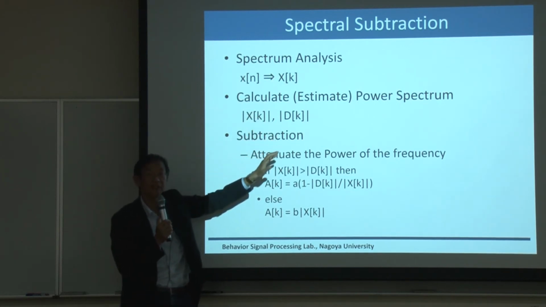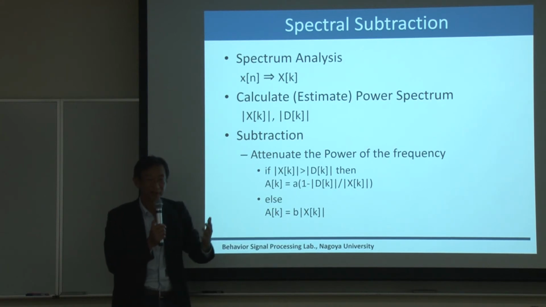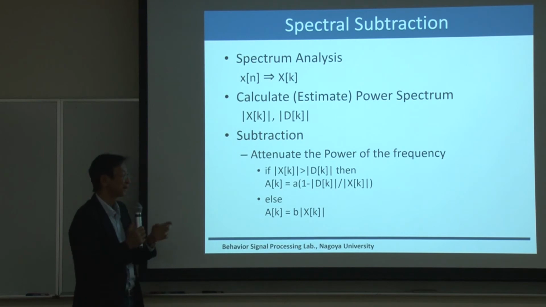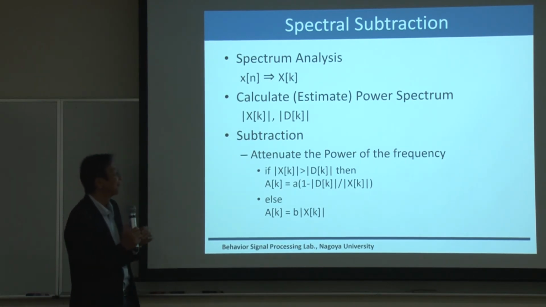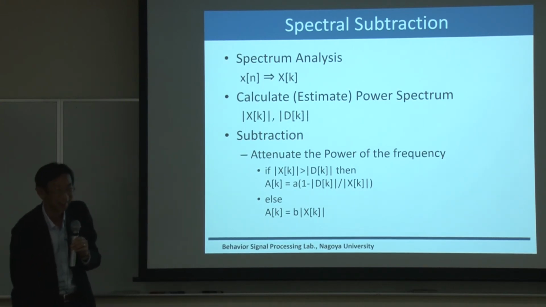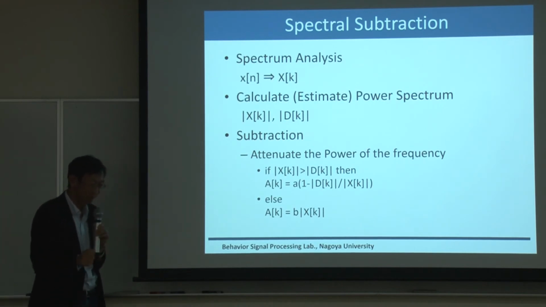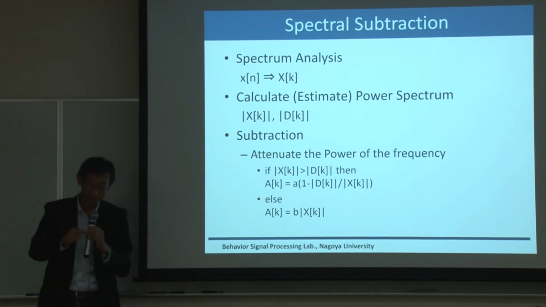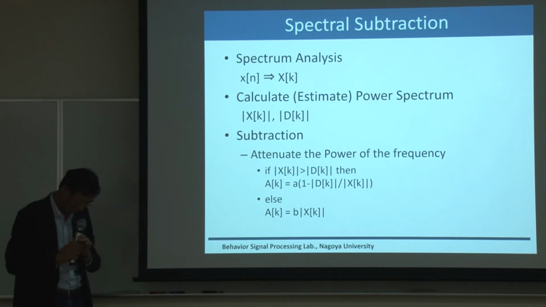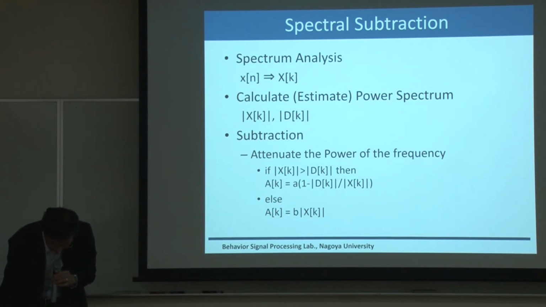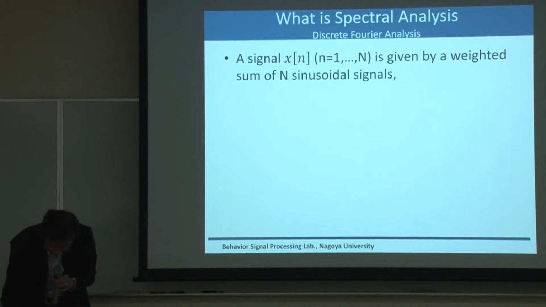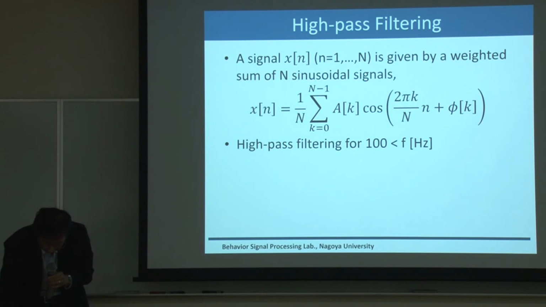This means that we disregard the phase of the signal. Oh, you're not, okay? Many of you are not so fluent in spectrum domain signal processing. I probably need another hour to discuss that, but I'm sorry. So anyway, what you have to do now is simply write down spectral subtraction. This may be very useful for you. Sorry, I don't have enough time to go into detail about that. But it is a very simple idea, although it requires several prerequisites in understanding. I don't have time to precisely describe what spectrum analysis is.